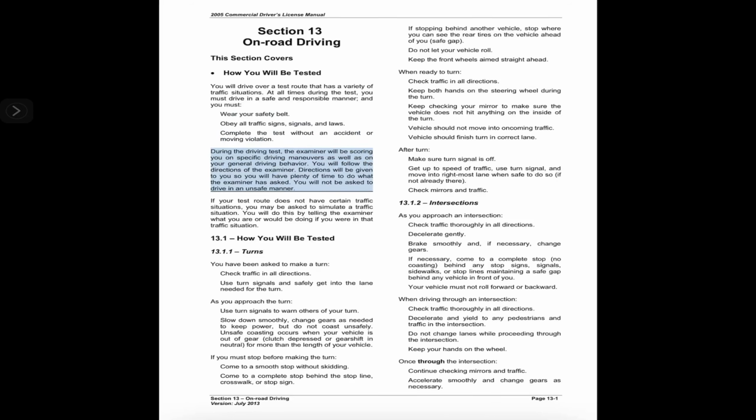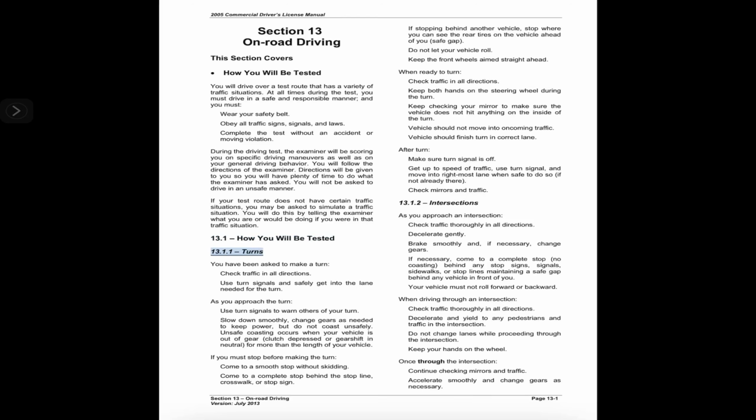During the driving test, the examiner will be scoring you on specific driving maneuvers as well as on your general driving behavior. You will follow the directions of the examiner. Directions will be given to you so you will have plenty of time to do what the examiner has asked. You will not be asked to drive in an unsafe manner. If your test route does not have certain traffic situations, you may be asked to simulate a traffic situation. You will do this by telling the examiner what you would be doing if you were in that traffic situation.